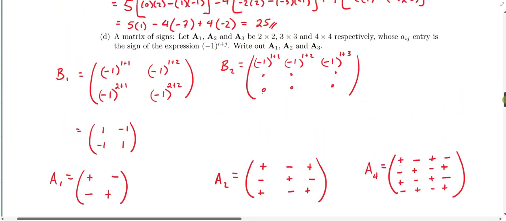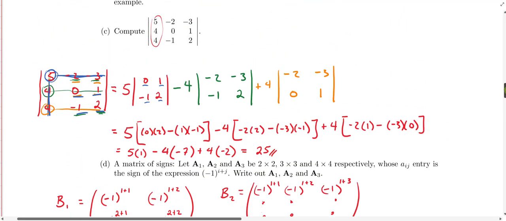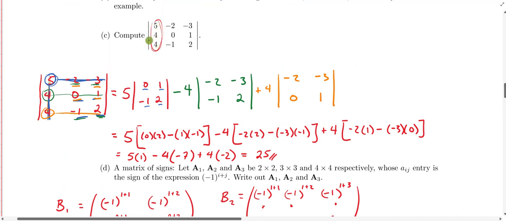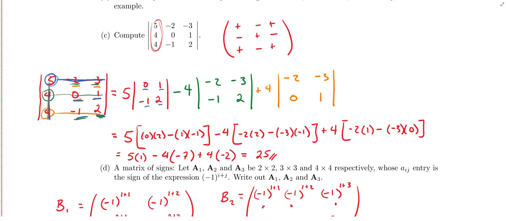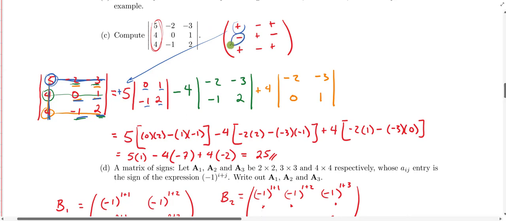Well, we'll talk about that on the next page, but notice that if I were to go back to this 3x3 matrix where we computed the determinant through this process of expansion by minors, the confusing thing was deciding the sign. But if we looked at its corresponding sign matrix, then the 1, 1 entry should have a plus sign in front of it. And this entry here, in this case the 2, 1 entry, should have a minus sign on it, and this one got a plus sign.